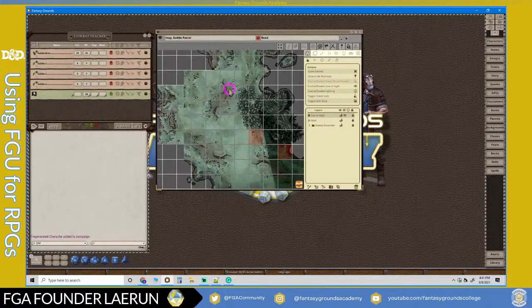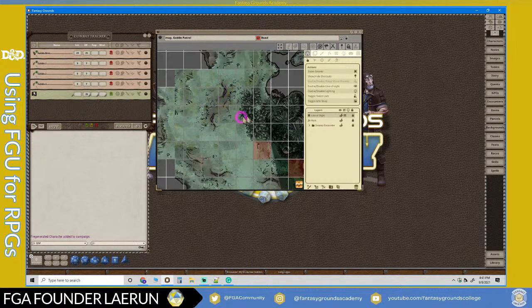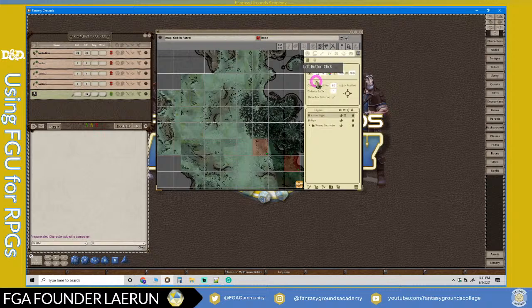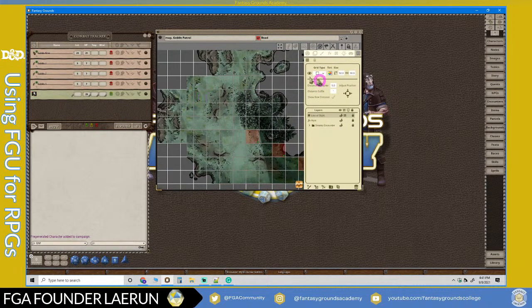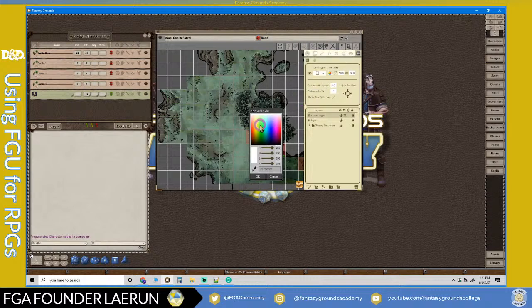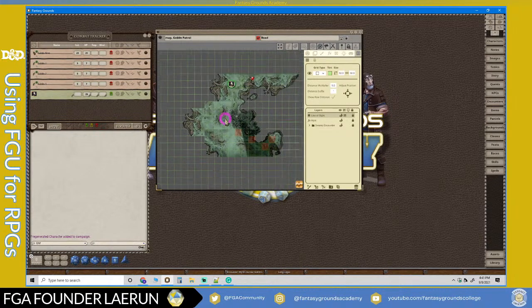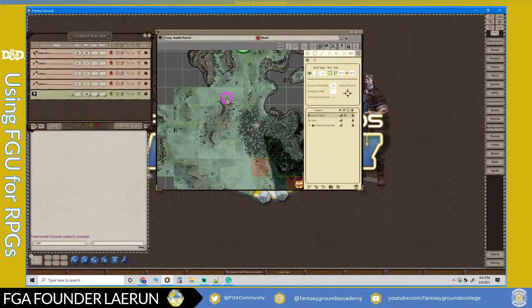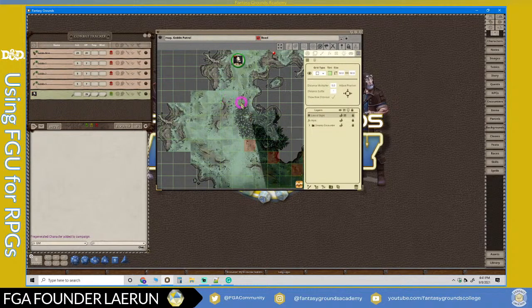You can also change this god-awful gray grid. So if you go back to the grid, I want to have more of a themed color. So I want to click on the tint, and I'm going to click on a light green color, and then I'm going to fade it out a little bit so it's not so obnoxious, and hit OK. So that's a lot better looking on the eyes. So it kind of blends in a little bit, but you can still see it. So that's just a tip there.